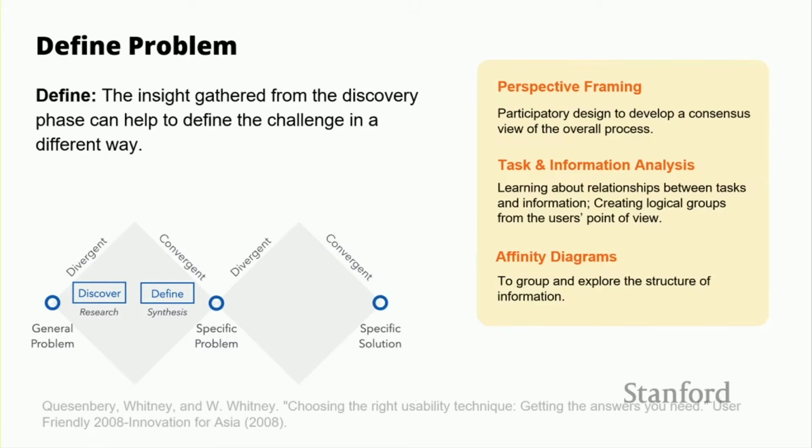Some of the techniques that are useful include things like participatory design. You talk to a bunch of stakeholders, maybe jointly together, to see if there's a way to get to a consensus on the actual issue and maybe the root cause of a particular problem. You could use analytical approaches, so learn about relationships across the different tasks. People give you lots of causes, so you think about ways they can be grouped together logically. They may actually be describing the same thing, but in different ways. Things like affinity diagrams similarly help you think about groupings.